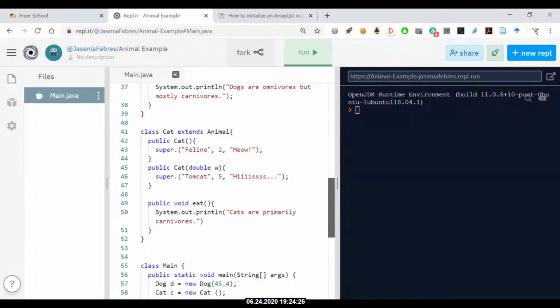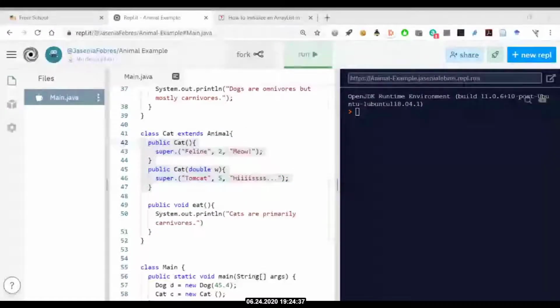Hmm. So this has the feline public and okay. Oh, I see. Yeah, this is good, I like this. Look at how simple these constructors are. I like these two simple constructors. I said make two constructors for the cat, and then look what the student did. They've got feline, tomcat, two, meow. Look at that. Two different. This is a generic constructor. This is the one where you at least take the weight. The only thing I would say is for this one, if you read in double W, you should probably use that instead of just hard coding the five.